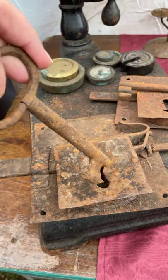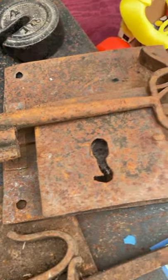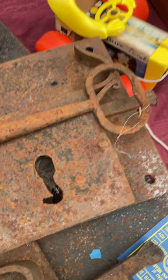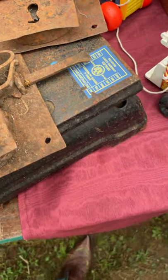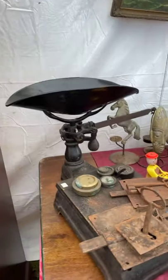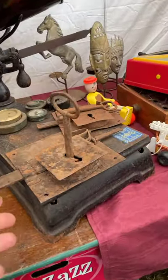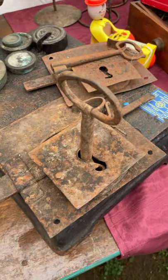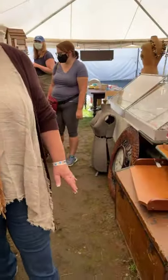Joe, what was the period on the lock set? Those are probably 16th century. No kidding! And you just never know what you're going to find — we even have a little ladybug friend hanging out. It's so interesting that someone might pass that by and not realize. If only this stuff could talk to us.